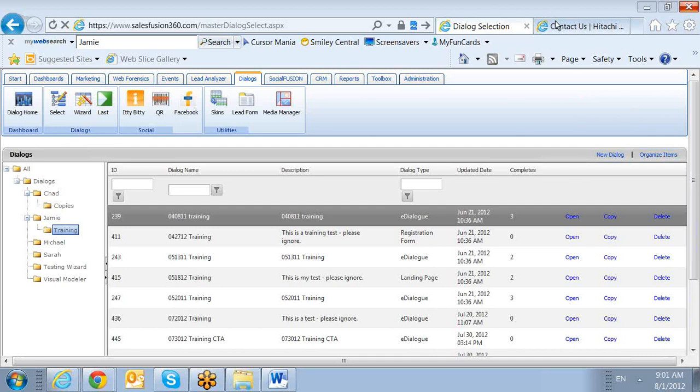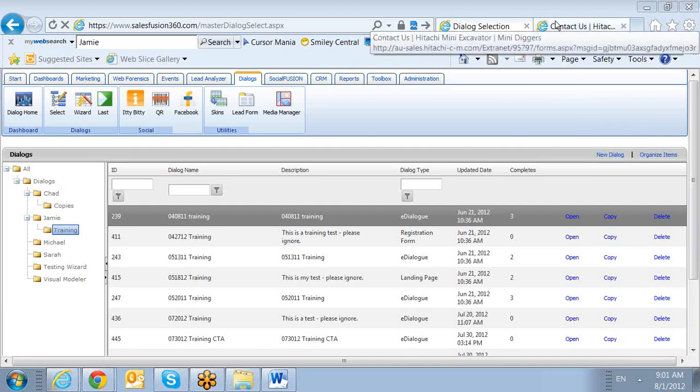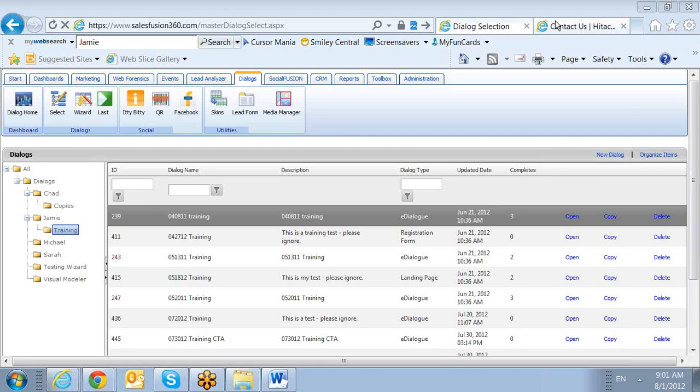Today we're going to be taking a look at how to build a dialog with advanced routing logic. The eDialog module can be a very basic tool, or it can be used in a more complex or advanced way within your marketing efforts. You should be able to create a basic dialog with a bit of logic and routing built into the form. My hope is that by the end of this training, you will be able to add elements to your existing and future dialogs that will only add to the end user's experience.